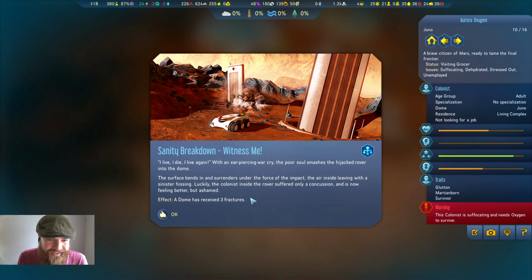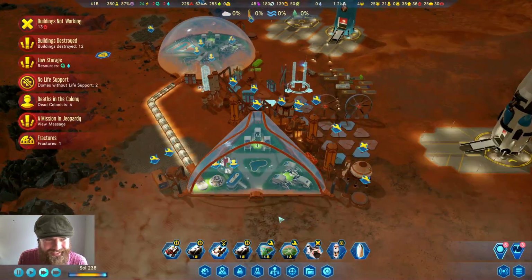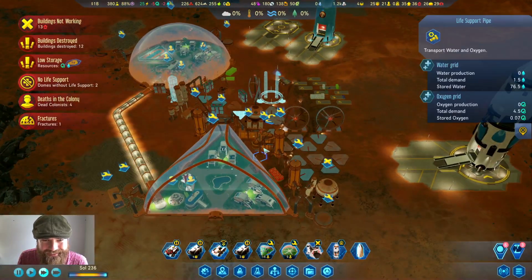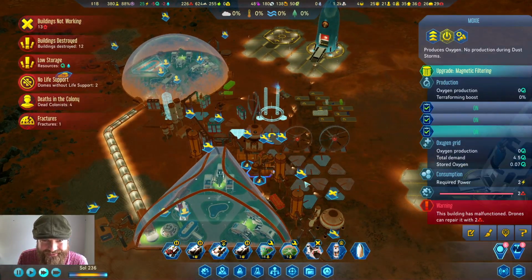I live, I die, I live again. With an ear-piercing war cry, the poor soul smashes the hijacked rover into the dome. The surface bends in and sunders under the force of the impact. The air inside leaves with a sinister hiss. We didn't have very much air to begin with. Luckily, the colonists inside the rover suffer only a concussion and are now feeling better, but ashamed. It's fine. Please, please fix this.